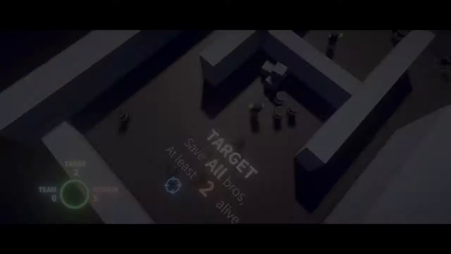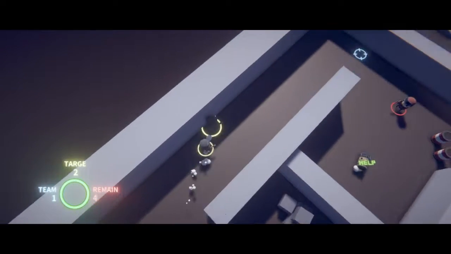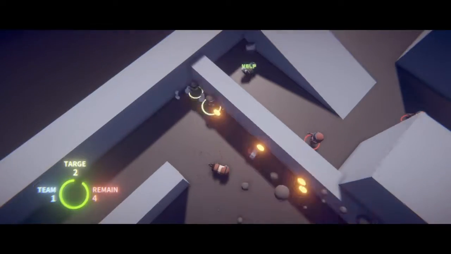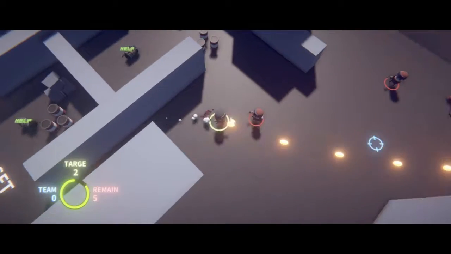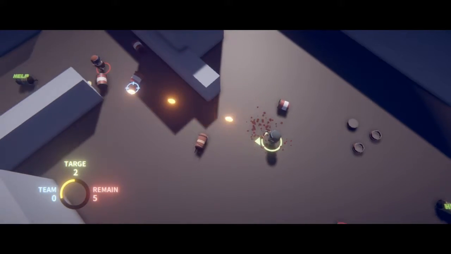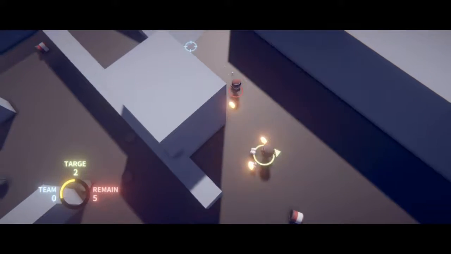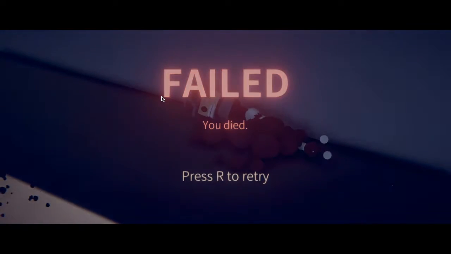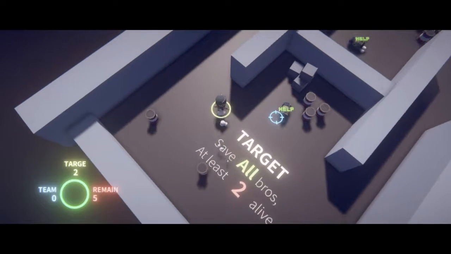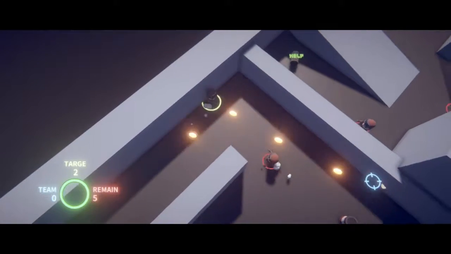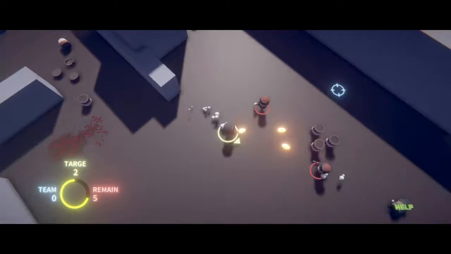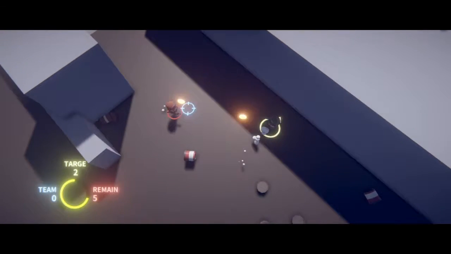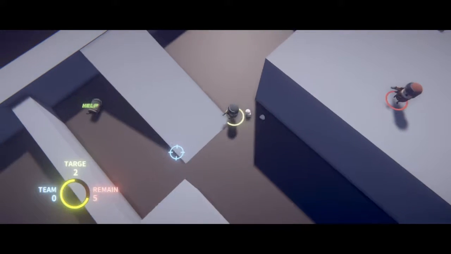Why am I dying? I know I'm getting shot at, but... Oh, great. I just helped someone. Okay, you know what? No more helping people, okay? We're going this way. Sir, there you go. Kill that guy. There we go. He's dead. So now we can kill this dude. Okay, we're going to go this way. There we go, he's dead.